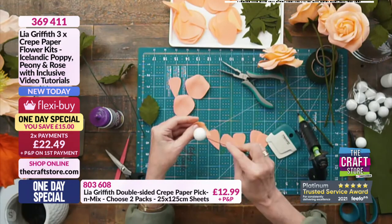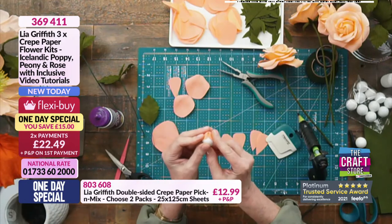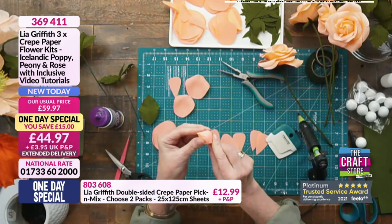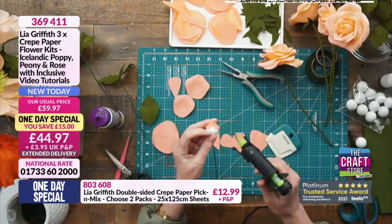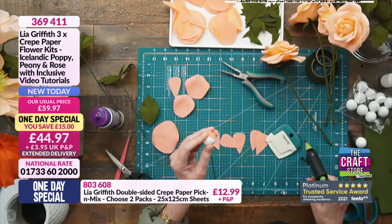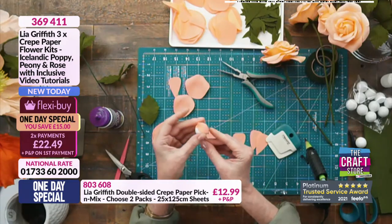I presume, Leah, not all crepe papers are the same. And this is why I presume you work specifically with the German manufacturer, because of the quality. That is true. The German manufacturer is the only one that makes double-sided crepe paper. And I have to say, it is the most glorious crepe paper.